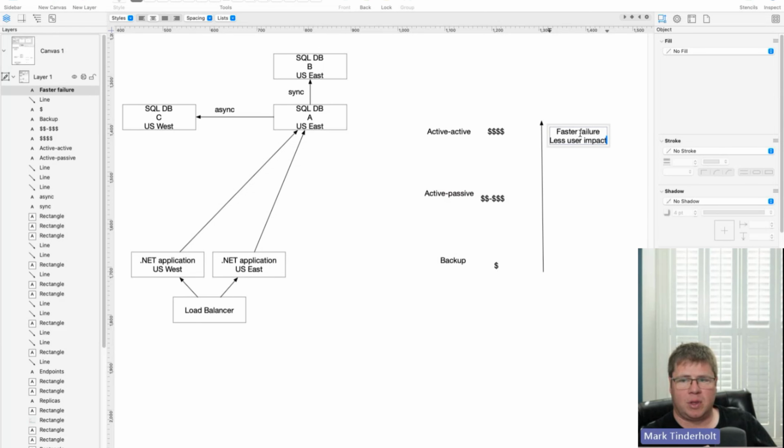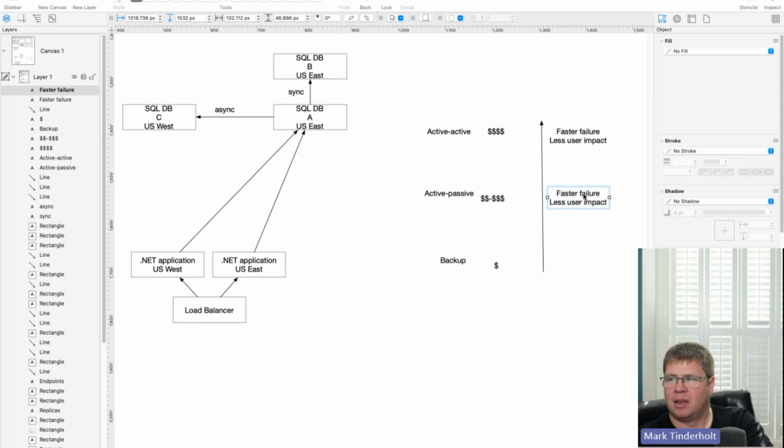If I'm bouncing around on Amazon.com and US East goes out, an active scenario would be like, I click the next page and I have no idea there was any downtime. I'm now on a page being served up by US West. Maybe the first time I got switched over there's a little blip, but I barely notice any difference, right?